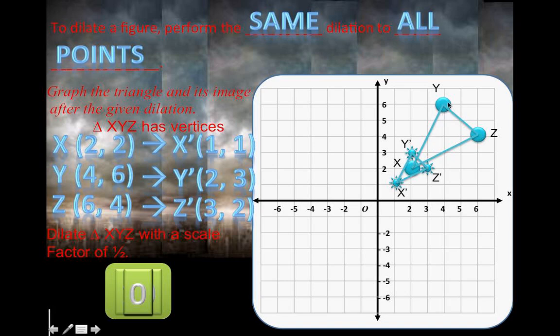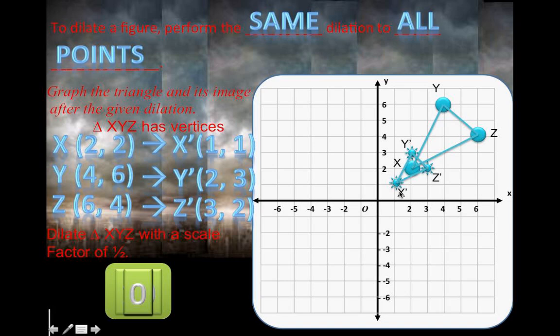You'll notice that this triangle up here has the exact same shape as this one down here. The only difference is their size. Our scale factor was 1/2, so we cut it in half. So our little triangle here is half of our big triangle. And you can tell that all of the points have half of the size. Instead of being at 2, 2, we're at 1, 1. Instead of being at 4, 6, we're at 2, 3. Everything is cut in half.